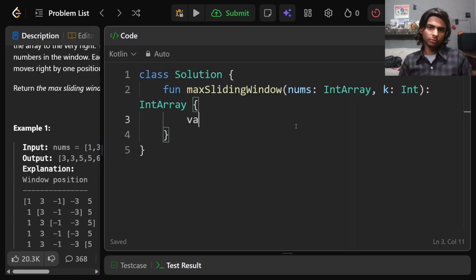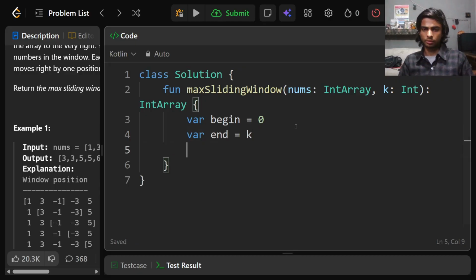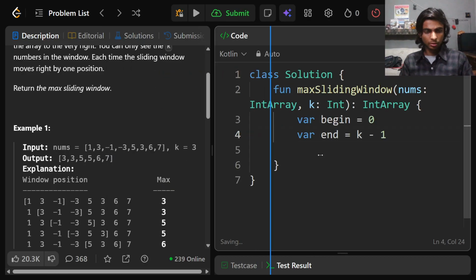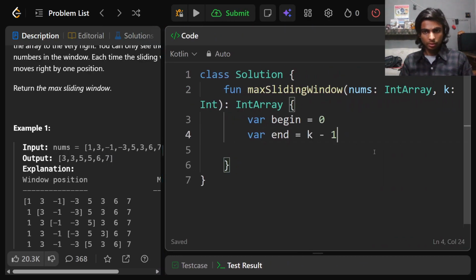So if I were to choose my begin, it's set at 0 and end is set at k, because it's 0-indexed, this is the size of my window.